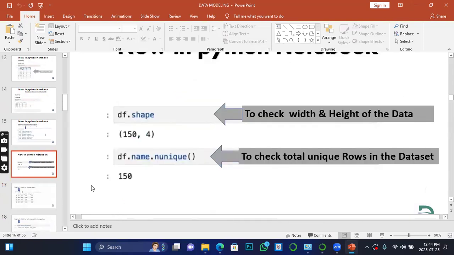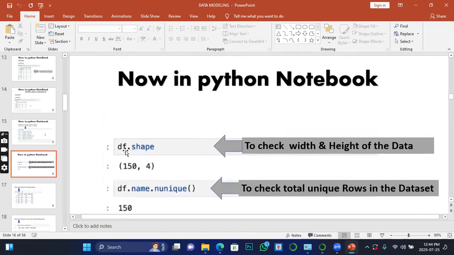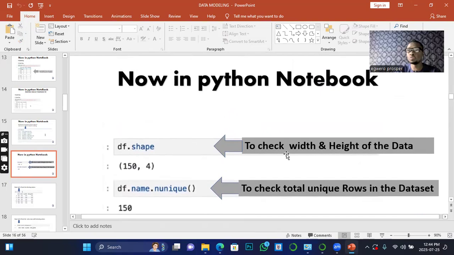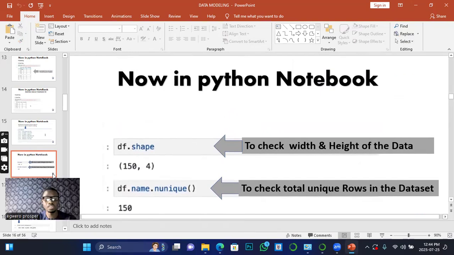So here, you will not assume that the data is clean, remember that we are not the one that cleaned this data. It's not the one we clean, right? So let's assume that someone else in another department has already cleaned it and given it to you. Before you continue as a data scientist modeling it, you have to check. So one of the ways we're going to check is by writing what? Let's check the width and the height of the data. Let's even know how many records and how many columns are in the data set in quotes.